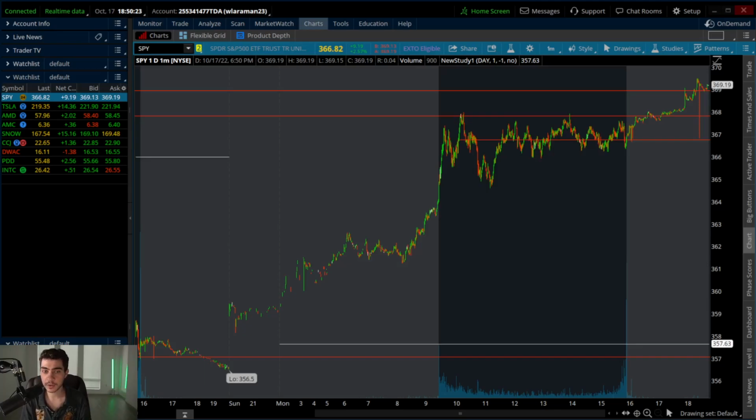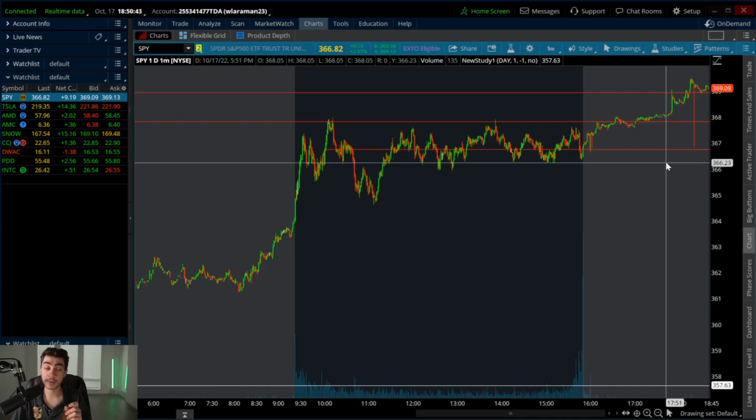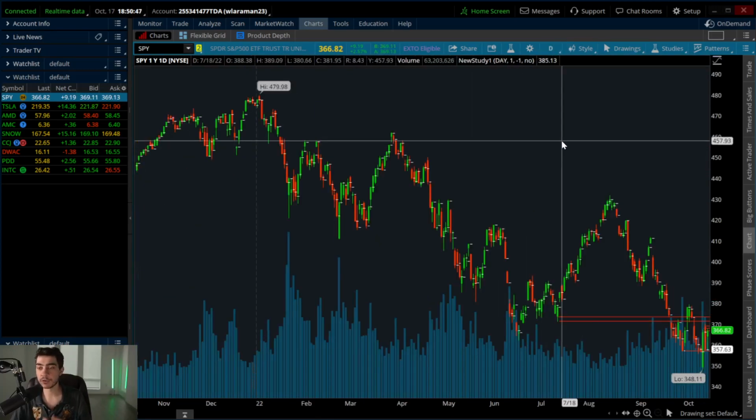Use confirmations. Once you get the confirmation, wait for it to go back to your confirmation price. So once it's confirmed bearish, wait for it to spike back up to the best price where it was supposed to be confirmed bearish, right? Use confirmation first, then wait for it to retest, and then enter the puts on the double top of the rip, enter the calls on the double bottom of the bounce. That's how you do it. Trade the best setups at the best prices. Those are my overall key levels.